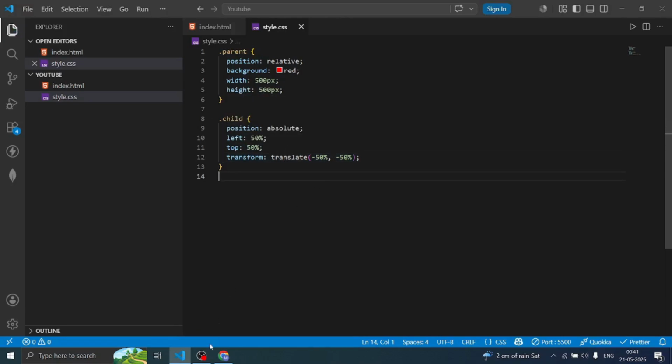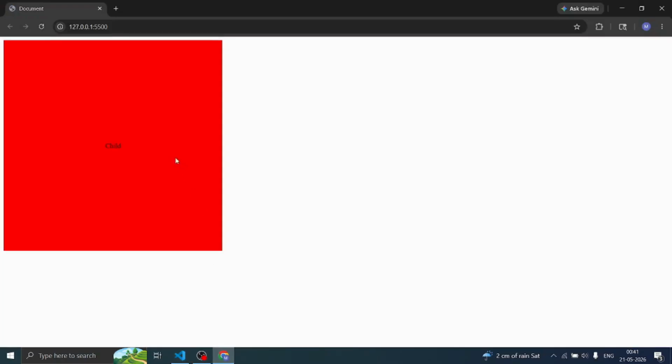Now if you check, it has occupied the center. What happens here is, from the top it occupies 50% and from the left it occupies 50%, and it reaches somewhere here, which you have already seen. But when you apply transform translate, it shifts back by 50% of its own size, so it comes to the center of that particular portion.